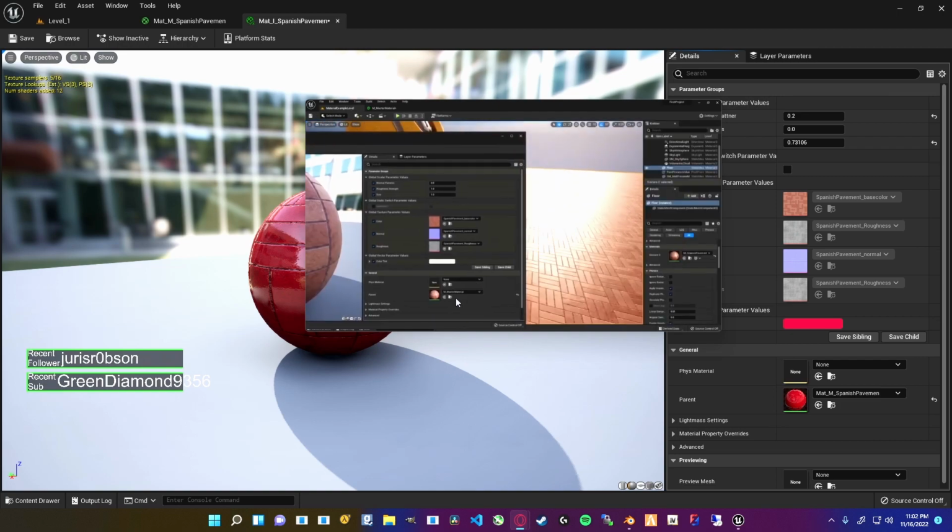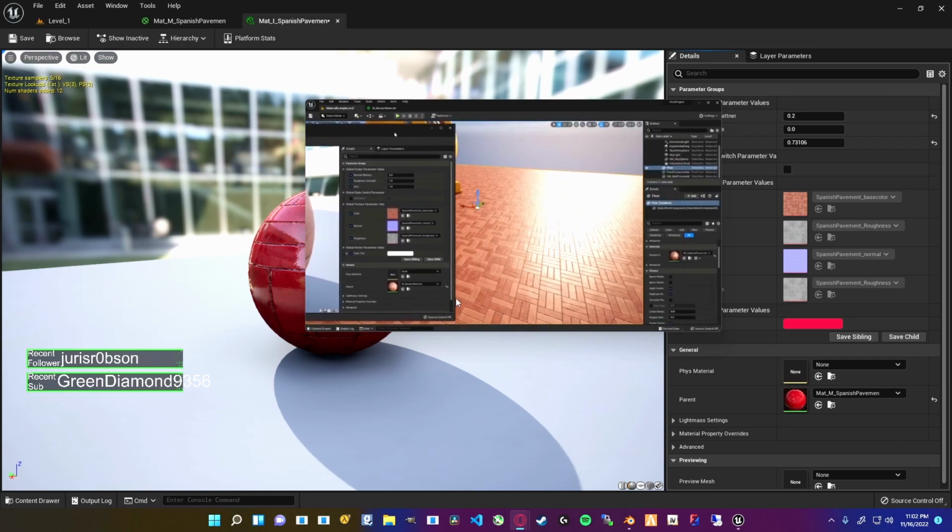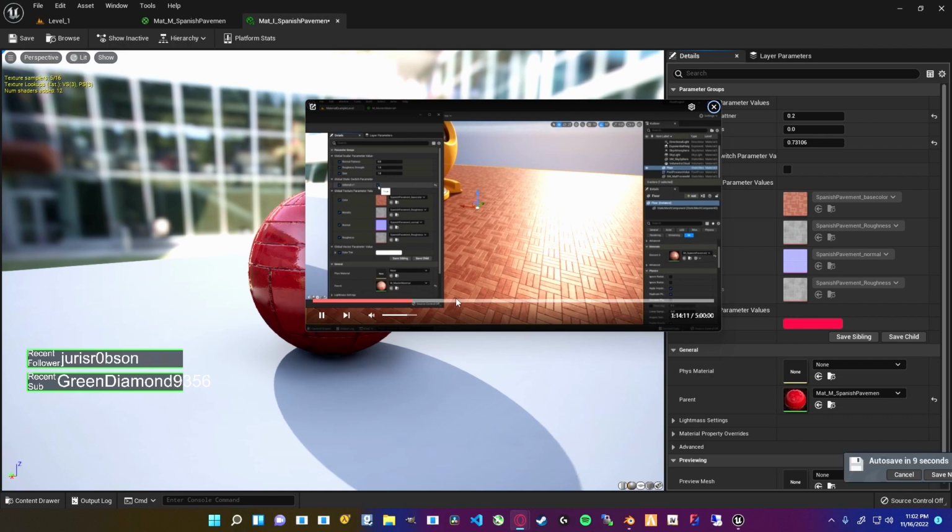And now we have a nice switch where, let's say, for example, if we do have a metallic material, all we have to do in the material instance is check is metallic true and drag in that metallic map right here. But if it's turned off, then it gets rid of that metallic map.